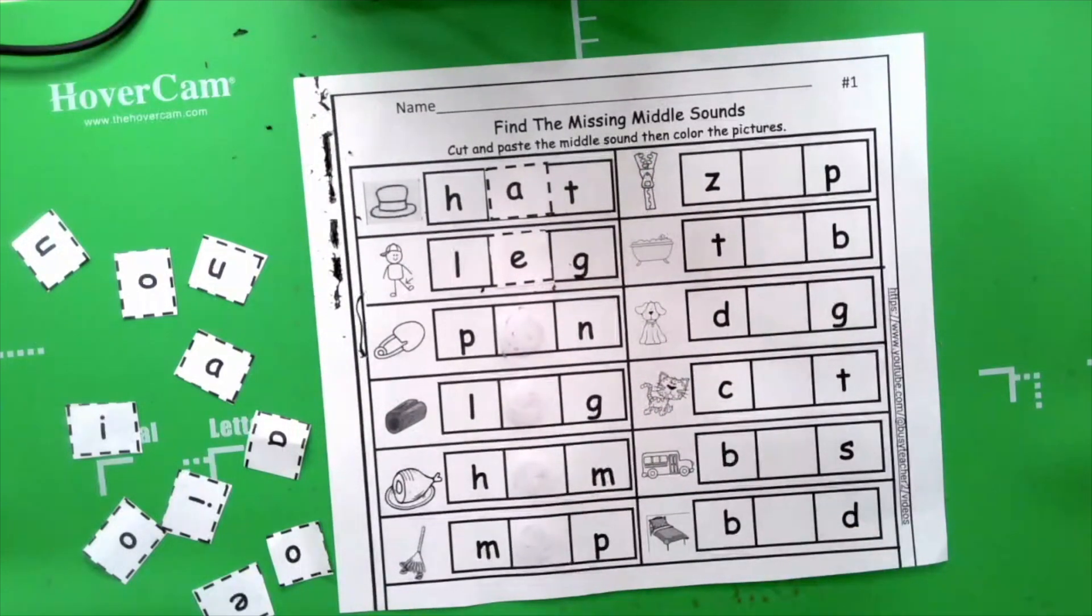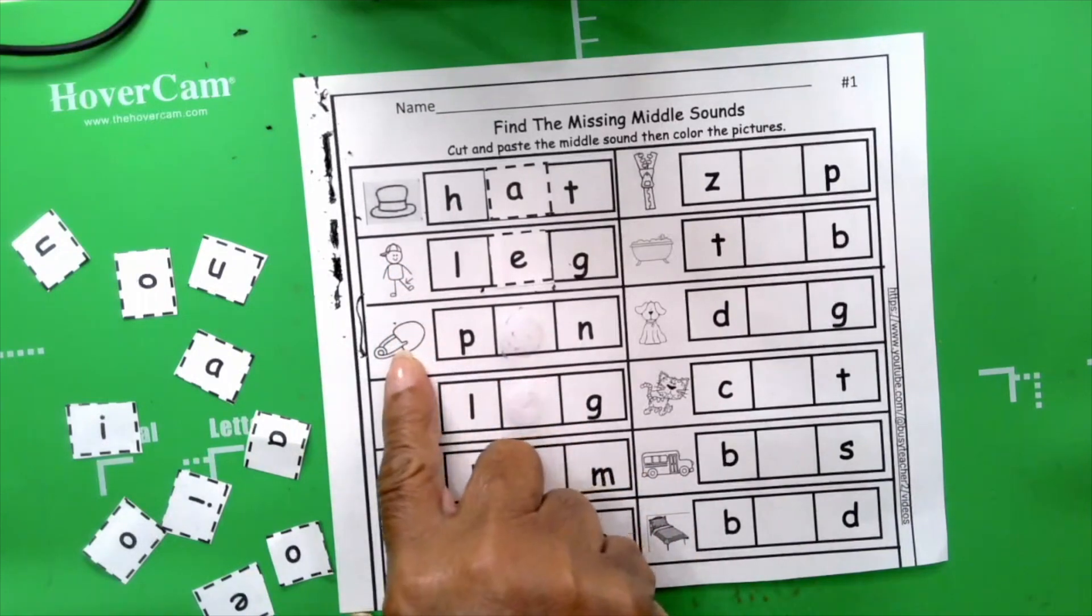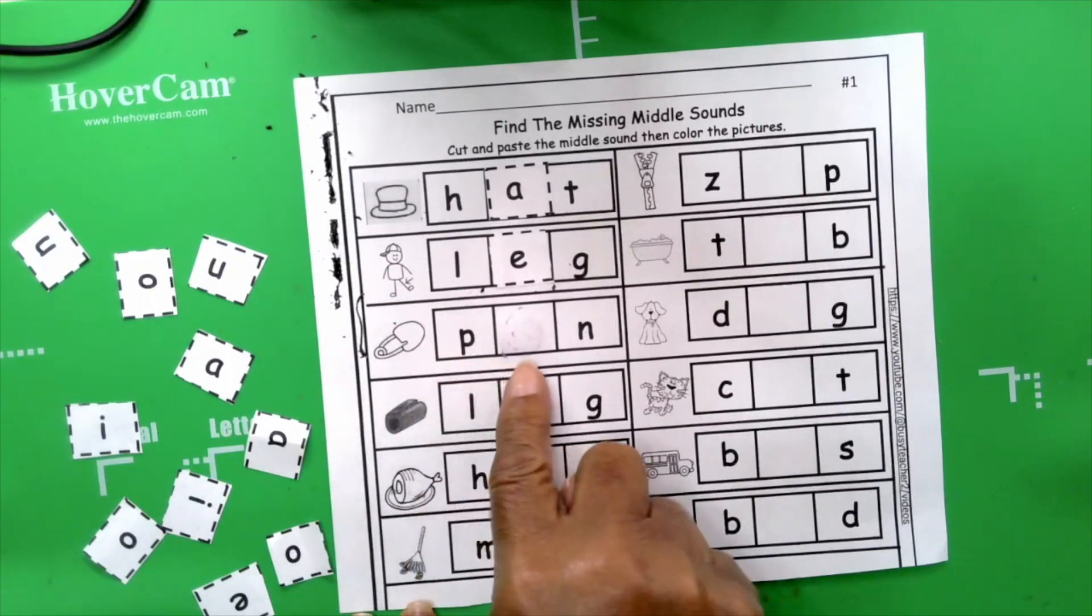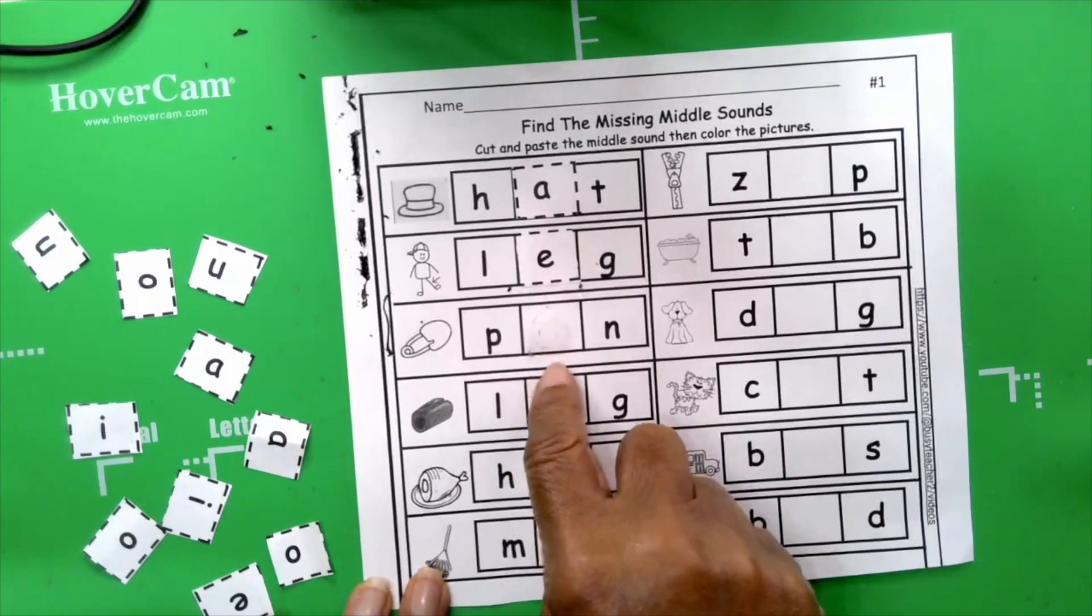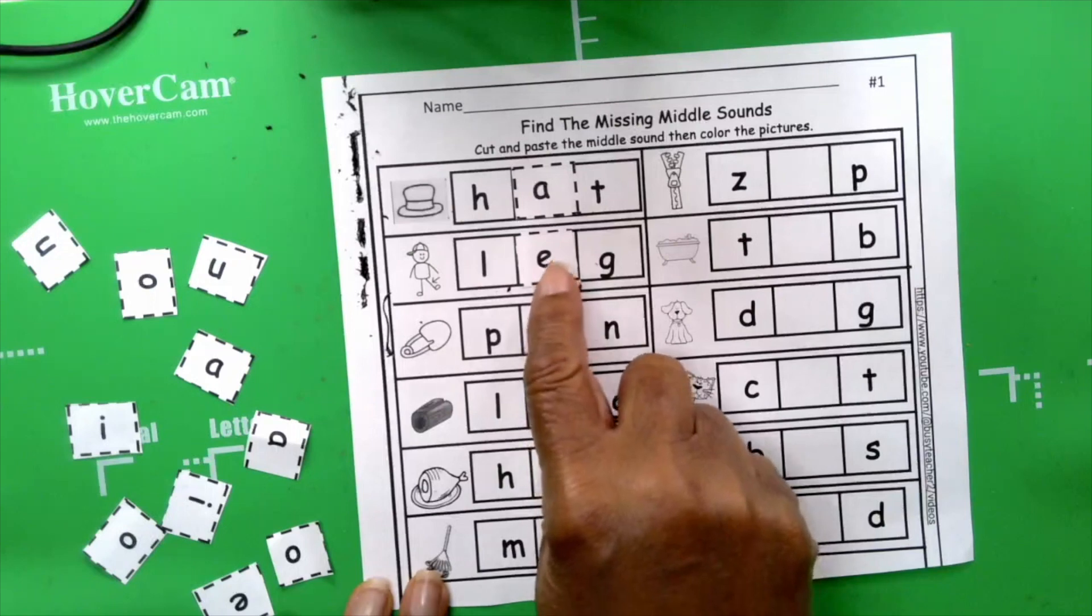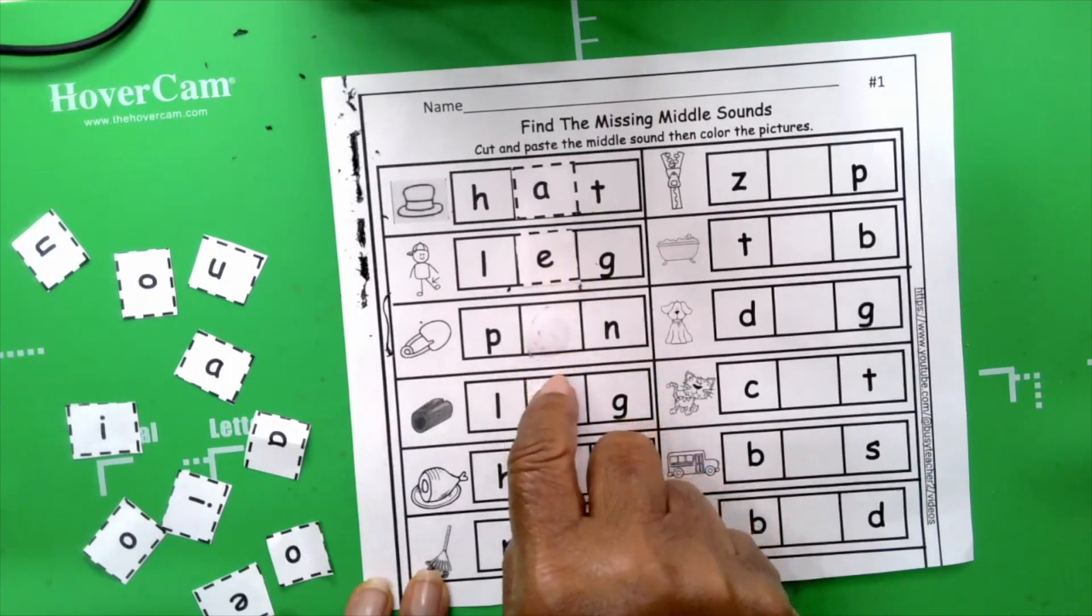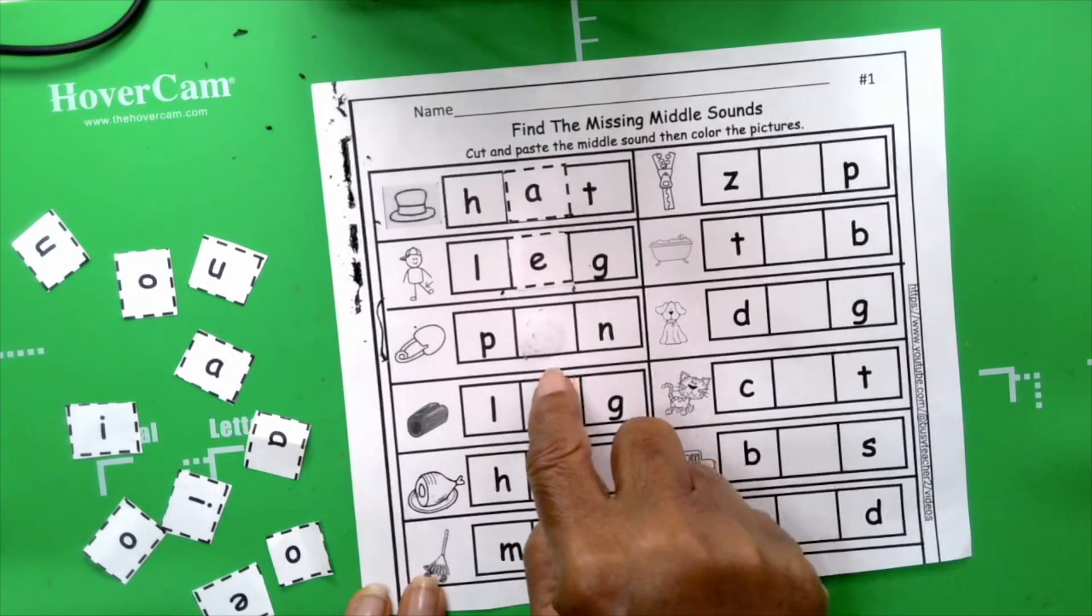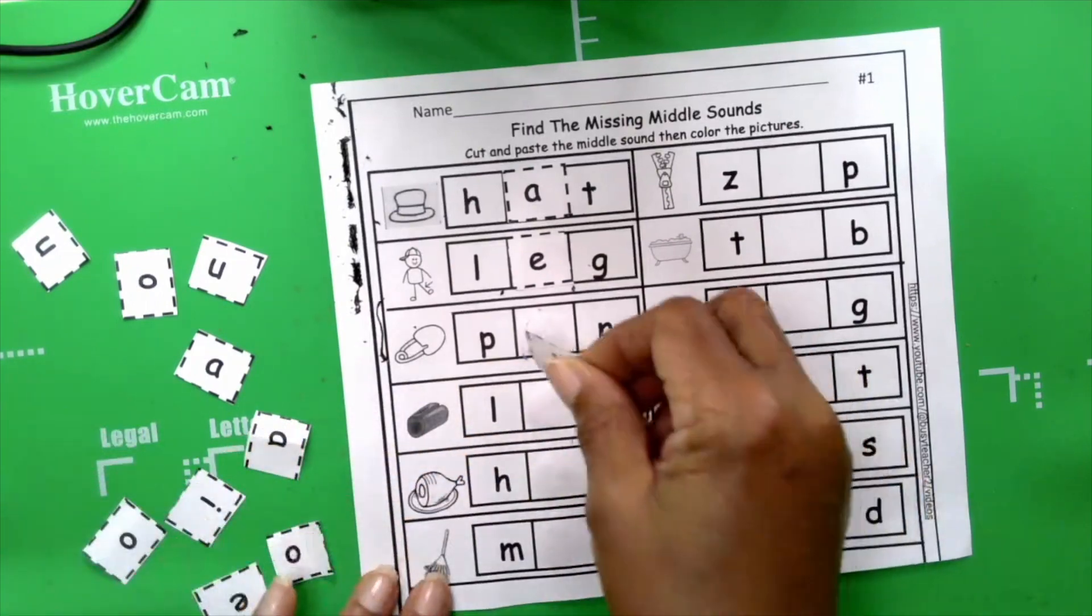We're doing great. The next picture is pen. I. Not eh. Eh. Sometimes students get those two letters mixed up, those two sounds. This is I. I. I. Exactly. I.